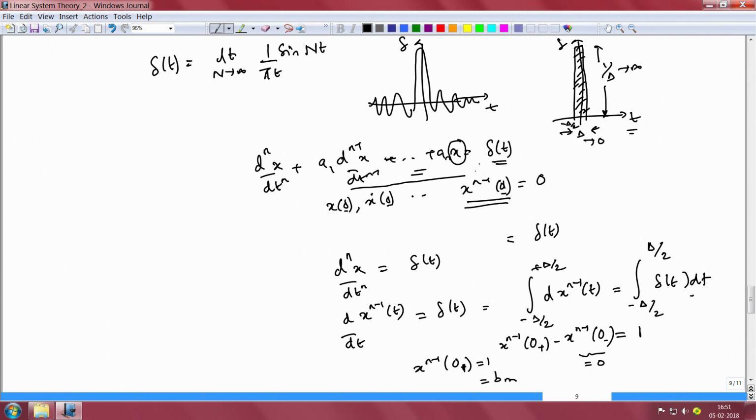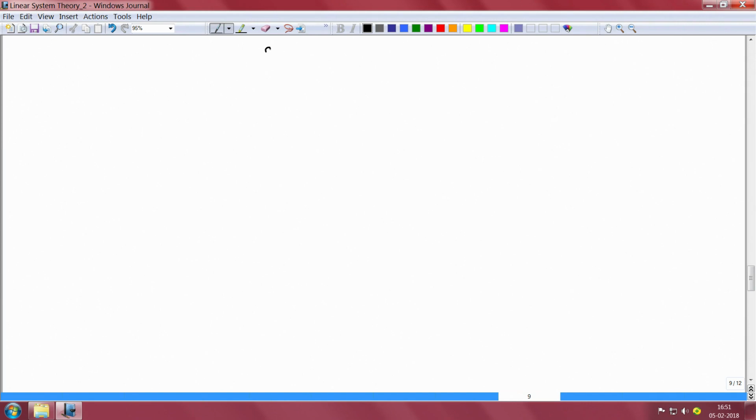Let us now obtain the impulse response for a particular numerical example. So let us take once again the differential equation that we considered, x double dot plus 3x dot plus 2x is equal to u of t, and I am setting x of 0 minus equal to x dot of 0 minus equal to 0. To obtain the impulse response, I set the right hand side u of t equal to delta of t, and by matching the singularities what I would discover is that x dot of 0 plus would be equal to 1 and x of 0 plus will be equal to 0. Now at time t equal to 0 plus I have these new initial conditions, and my delta of t is such a function that it ceases to exist beyond time t equal to 0 plus, or t equal to 0 plus is the same as t equal to plus delta by 2.